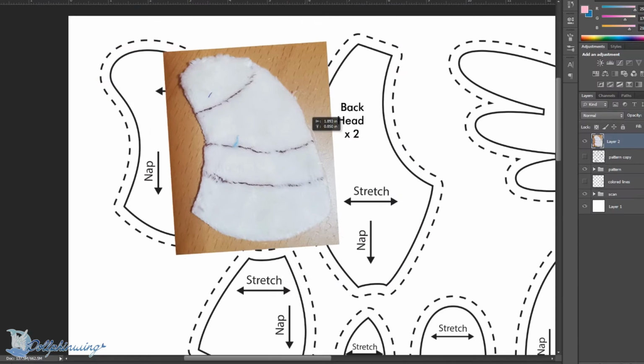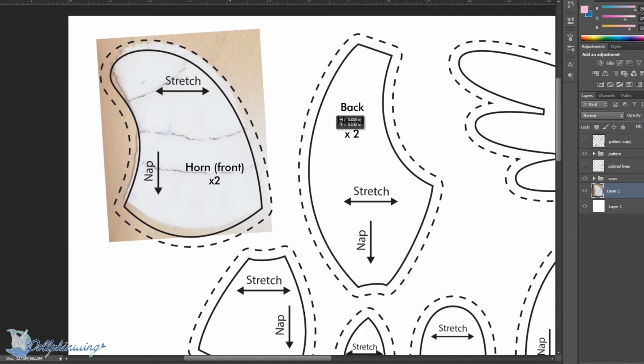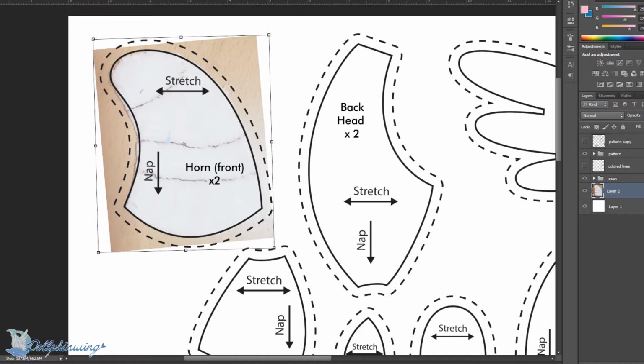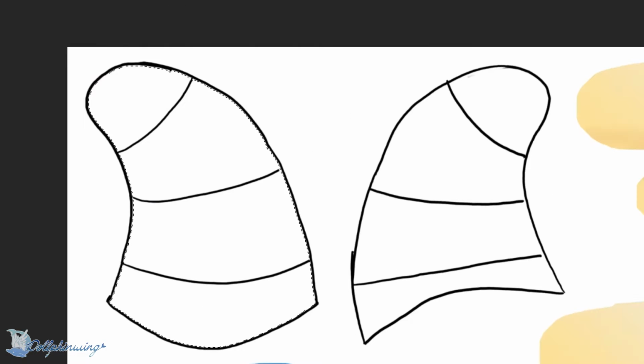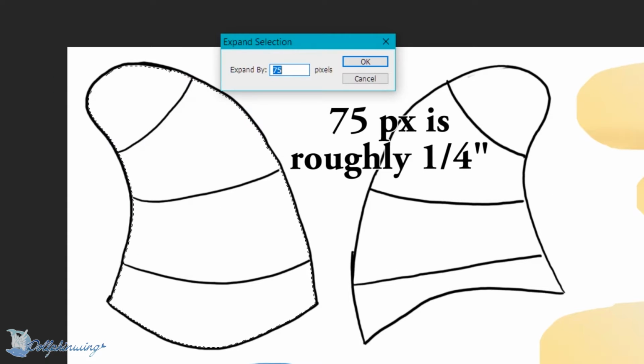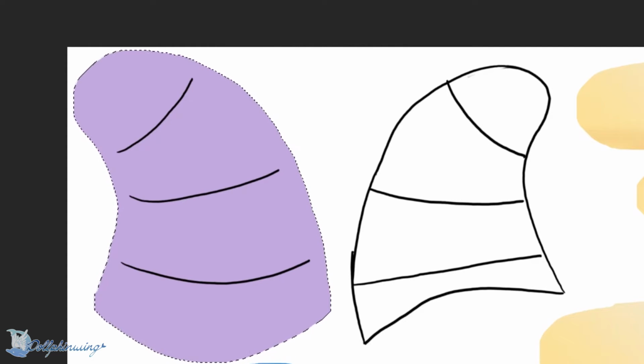Now that I have my canvas, I'm going to import my pattern and the scan of the pieces I took apart. Having the digital pattern pieces helps me line everything up and add any markings I need for the construction. Another super important thing is to add a bleed. Basically, you'll just extend your colors into the seam allowance on your pattern, including any lines and other such details.